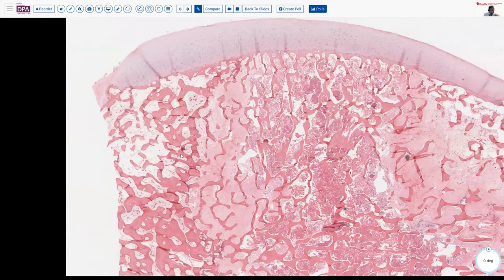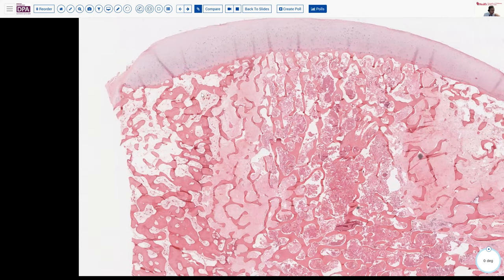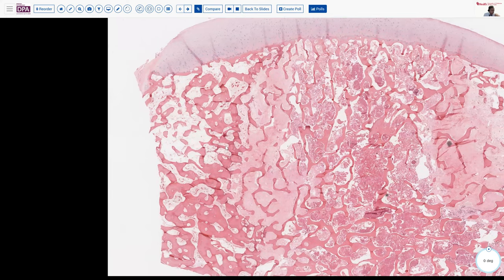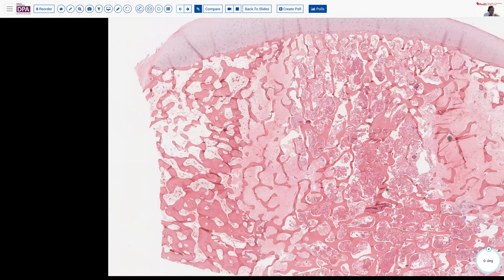The other feature here that is of note is that there's some evidence that this may be a little bit chronic, because as you see on this area over here, there is an accentuation of the bony architecture, indicating that there had been some sort of buttressing, if you will, of this area of necrosis. So although his onset of pain may have been sudden, the process may have been going on for some time, because this degree of fibrosis takes at least weeks and probably months to develop. That's an adequate amount of time to allow for bony remodeling adjacent to the lesion as well.